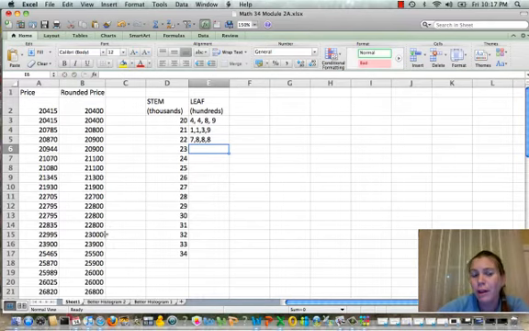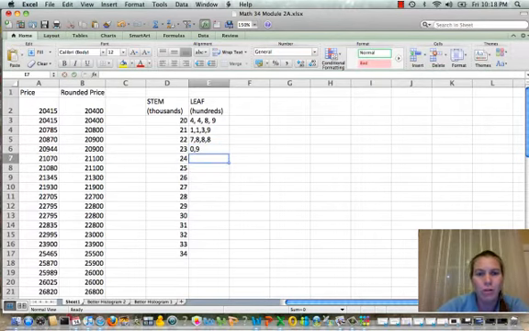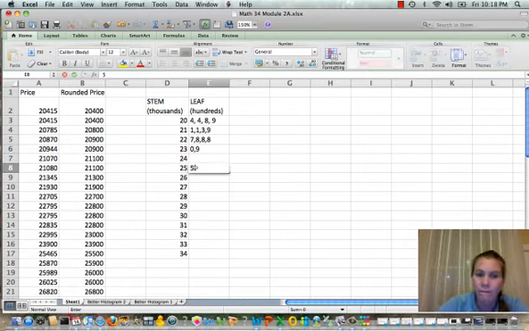Now 23,000, our next entry is even with no zeros, so we'll go ahead and put a 0 in there to hold its place. Oops, and then we need a comma because our next entry is 23,900. Now notice there's no car prices in the 24,000s, so that's fine. We just leave that leaf empty. And then our next leaf is 25,500. Then we've got 25,900.